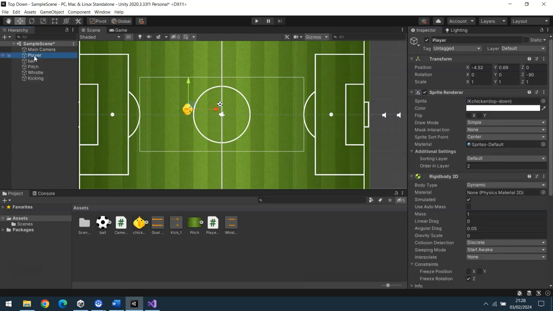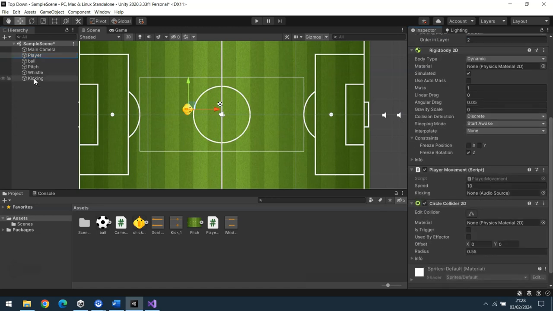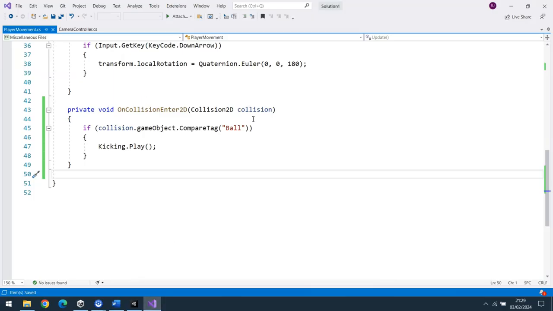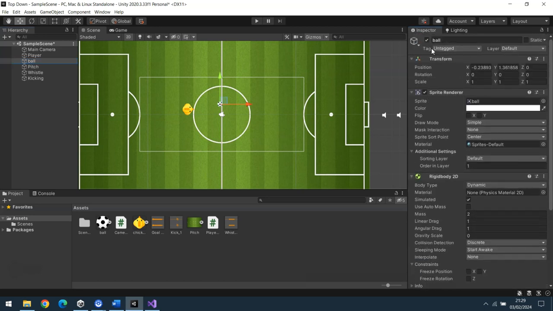So where we've got our player and where it's asking what is kicking, I'm literally just going to drag this across, which has our sound effect attached to it, and drop it into there. So basically what that should do now, with the code we just did, is play it every time we hit the ball. Now one of the issues, like I said, is that in our code we've got this tag called ball. It's basically saying when you hit the ball, or hit something tagged with ball, then play that sound. Now at this point, yes, it's called ball, but the ball itself hasn't actually got, if I scroll back up to the top, a tag at all. It's untagged.